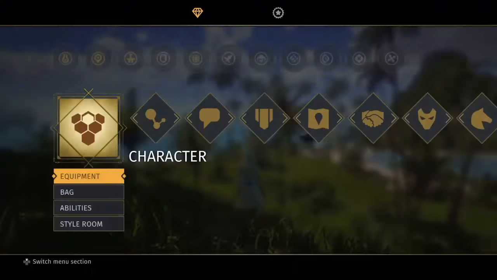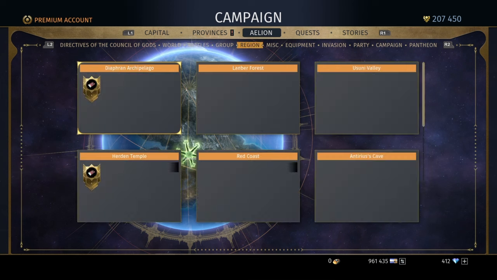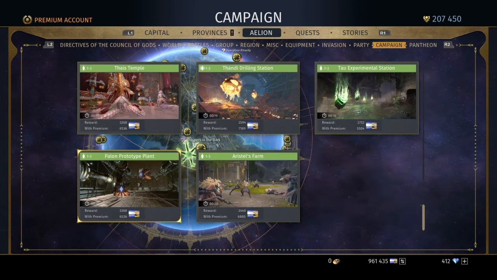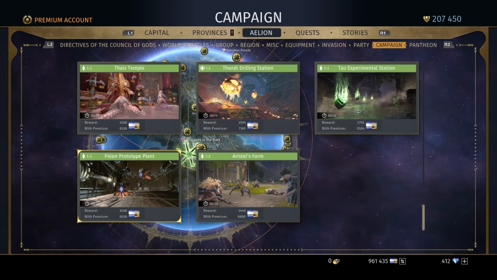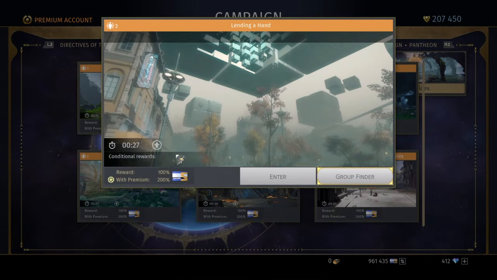First things first, you do have to finish all of the campaign. So you have to finish all of the Yellow Lion missions and the provinces to unlock this method. Once you finish all of those and get your god form, you come over to the invasion tab, which should unlock for you, and you go to the second mission, which is Linden Hand. You do have to finish this mission with an S rank to get the 40k credits.